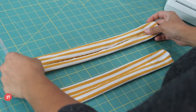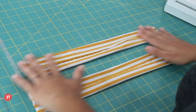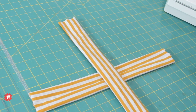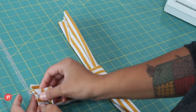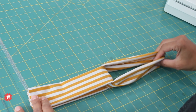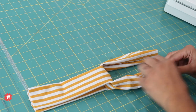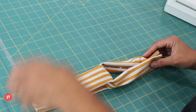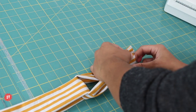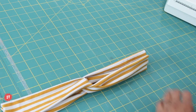Now we're gonna make a big letter T. So I have this one with the seam facing up. I'm gonna take this one, the seam is still running down the middle, but I'm gonna do it face down, like a big letter T, okay? Now I'm gonna grab the raw ends here, bring that together, and then grab the raw ends here and bring that together. Easy, right? All right, so now I'm just gonna take a second to make sure that the seams running down the center are oriented so that they're on the inside and you're not seeing them on the exterior exposed side of the headband. Although, because we have the twist there, you see a little bit of both. This is how it's gonna look. I love that. All right, let me grab some pins.